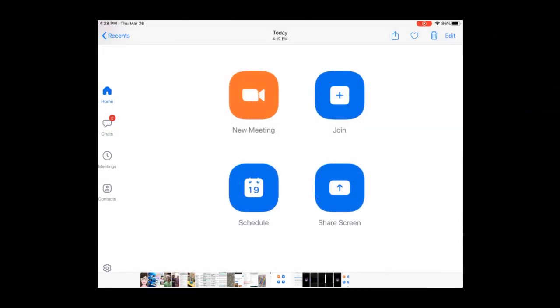I'd like to take the time to show you how to join a Zoom meeting. For the next little while, until we become really good at this, it'll probably be cumbersome to join a meeting. So for my kindergartners and first grade students, I will be sending out an email with a link to join a Zoom meeting.